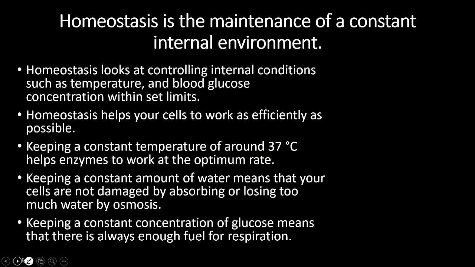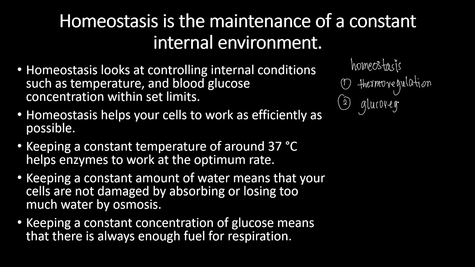Let's get started. Homeostasis is the maintenance of a constant internal environment. Now, when you talk about homeostasis, we have three kinds. The first one is thermoregulation. As soon as you see thermo, I'm sure you know that it has to relate with thermal or temperature. Then we have glucoregulation, and this has to do with your blood glucose concentration because gluco means from glucose, right? Then we have osmoregulation, which is your water level.